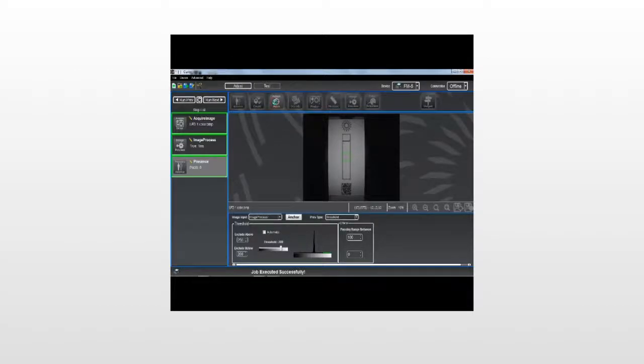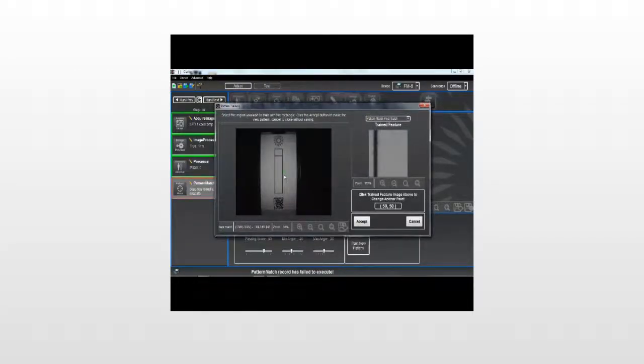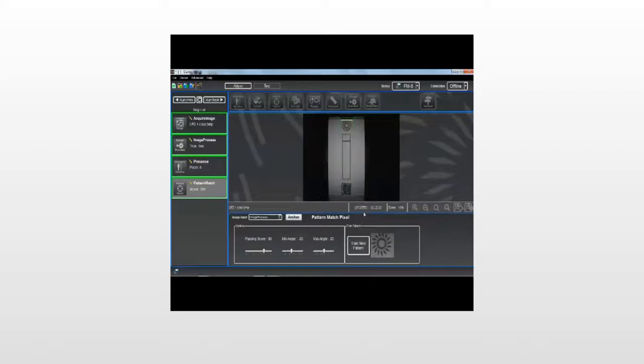Again, the first thing that happens is I get this train image box that pops up. And I have this green area of interest that I'm going to move over the feature in the image that I want to recognize. So we'll move that around the logo, and I'm going to accept it. Now back to the original image, this box is the area of the image where I'm going to look for that particular pattern. You could make that the whole image if you want, but in a well-controlled situation like this, you would only need it in the particular area where you expect that logo to show up.